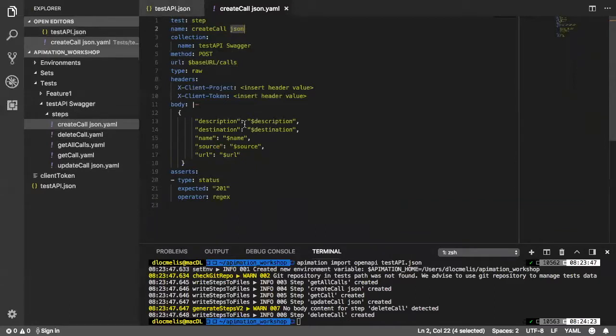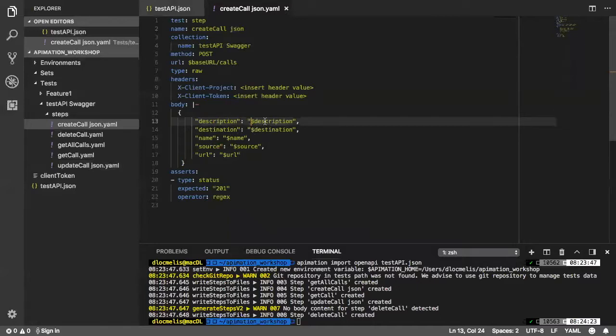If it consumed XML as well, it would create a step in XML, and of course the body would be in XML. So as you can see, all the fields that are required for the service to be functional are there.